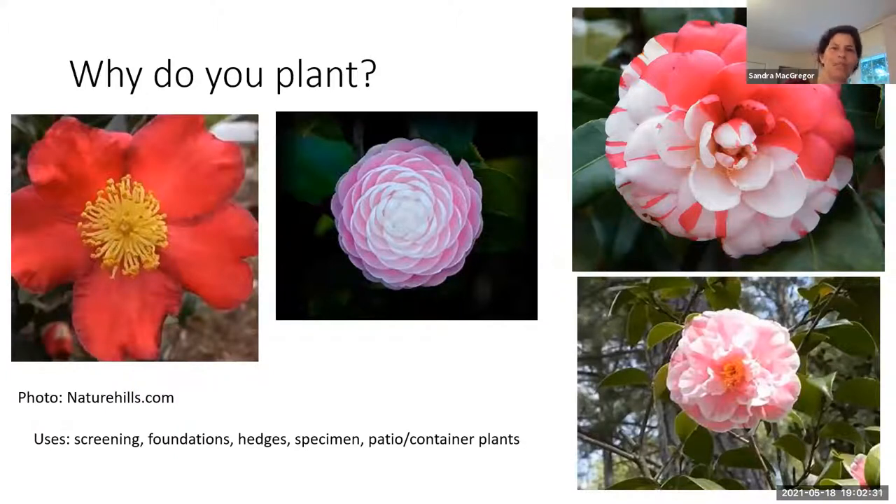So why would you plant this plant? One, you have these absolutely beautiful flowers. The flowers range from white to pink to blue. They have different sizes — you have singles, doubles, variegated ones. The one on the upper right is what new breeders are coming up with in new plants. They're really becoming quite amazing.